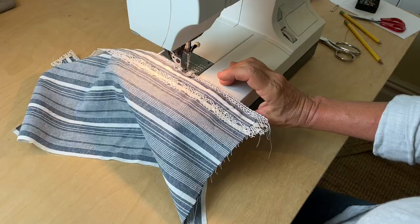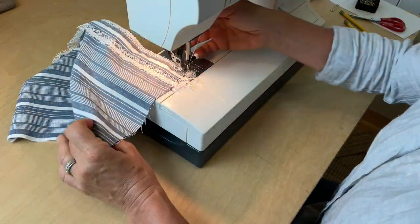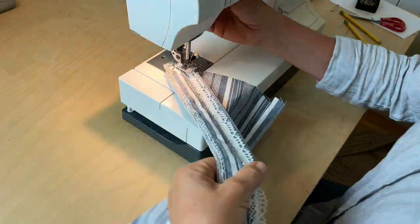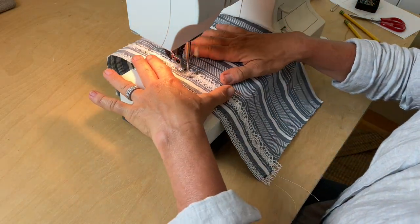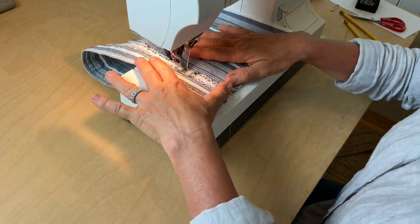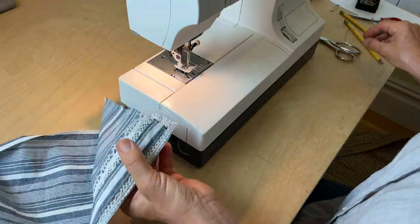I'm actually attaching it to the very top here. And then I have this one extra little piece that I sewed on top of it. And I'm sewing both that extra piece and the lace into place. I'm going around twice.